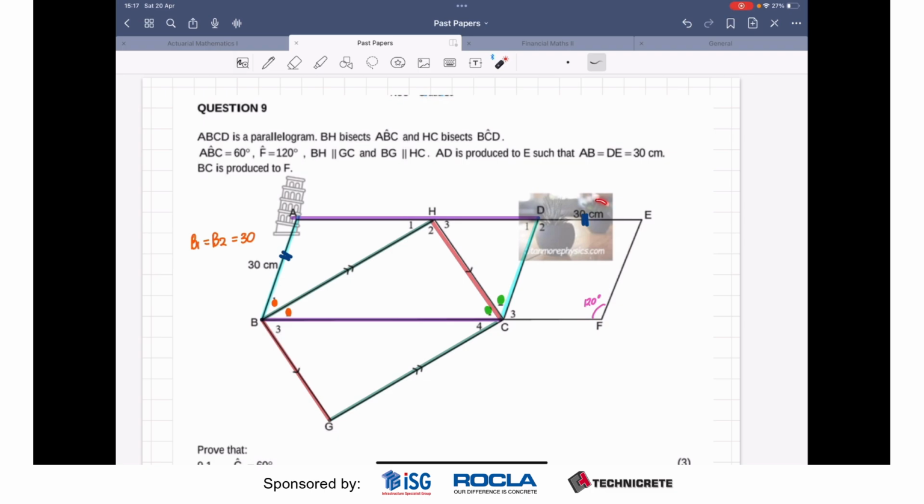Now we want to prove that DE is equal to DC. So we were told that ABCD is a parallelogram, which means that this side AB must be equal to this side DC. And we were told that DE is equal to AB. So if both of those things are true, then that means that DE must also be equal to DC. So I'll first say that these two are equal because of the parallelogram. Then these two are equal, we were given that. Therefore, these two must be equal.